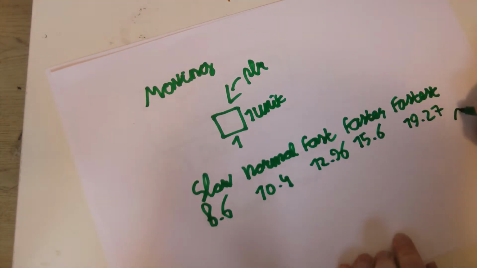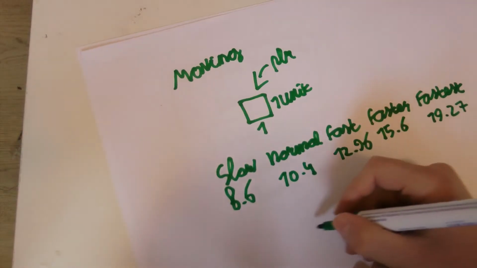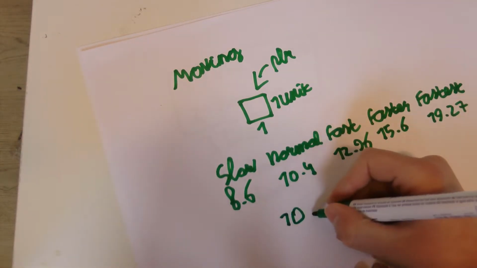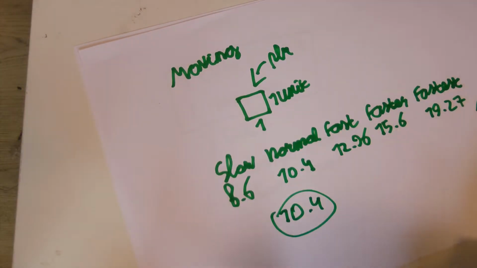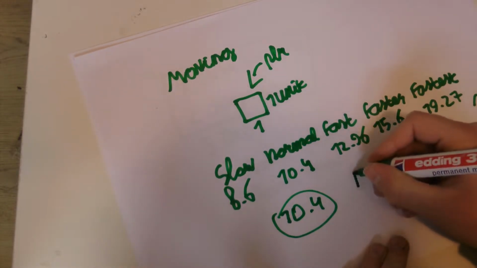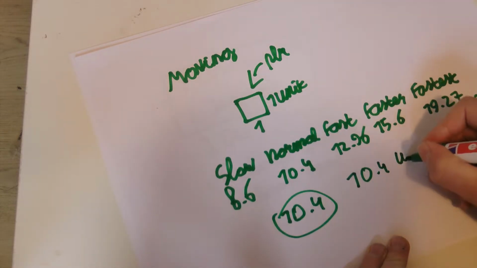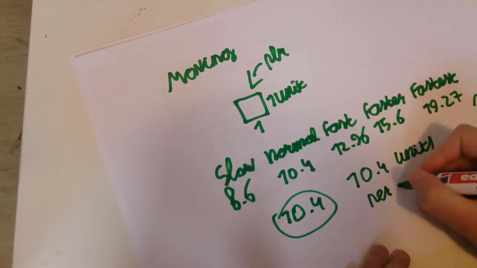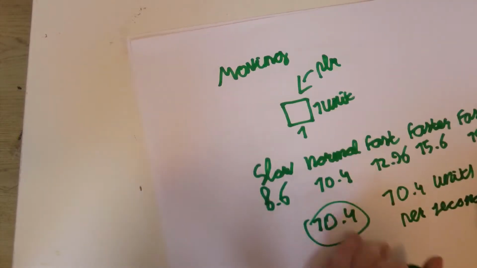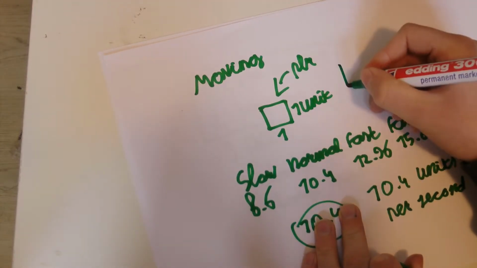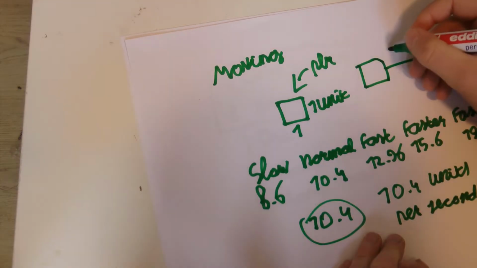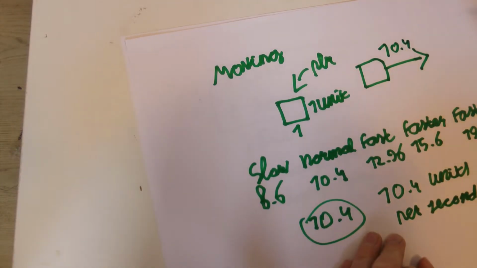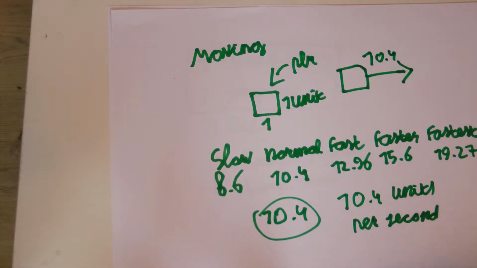But what do these numbers actually mean? Well, if we, for example, take 10.4, this indicates how much the player will move per second in units. So that would mean 10.4 units per second. If the speed were normal and we have our player over here, it would move in the right direction with a distance of 10.4 units per second. That is basically the moving.